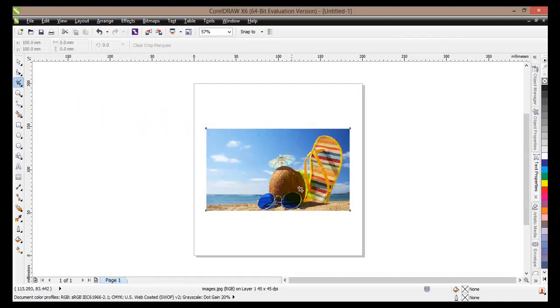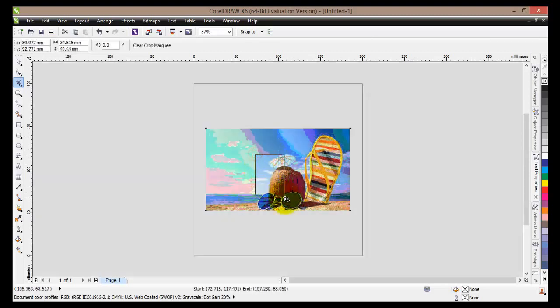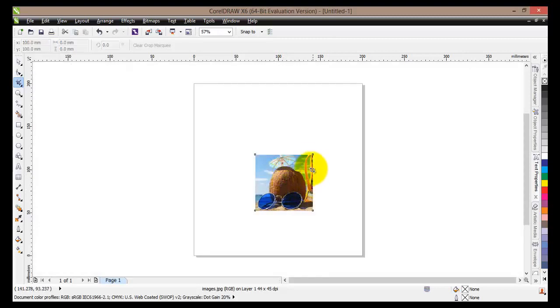Now I'm going to select the area that I would like to keep on my screen. So let's select here. You can see that the background has changed. You cannot click on the background, you can only double click on the selected area. This will remove everything in the background, and I'm going to have my coconut and the sunglasses here. So double click on the selected area, and that's it. You have created a cutout.